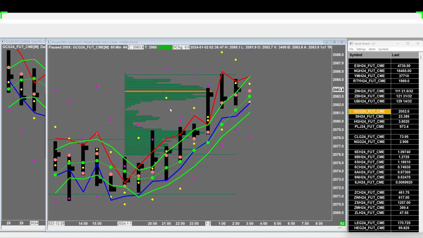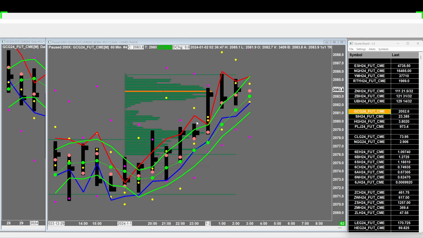But if you actually want to learn how to use it for your trading and use it to try and make money, hopefully, then you've got to see it evolving and moving throughout the day. And how do you structure your trades around that developing profile? That's the key, right? So you saw here how the point of control shifted from down here to right up here. The main volume area shifted up here.